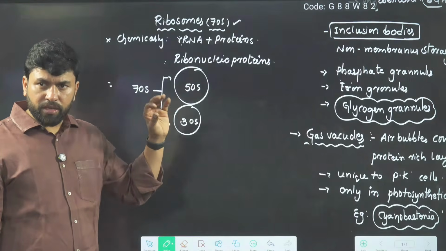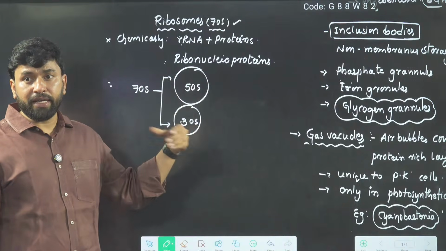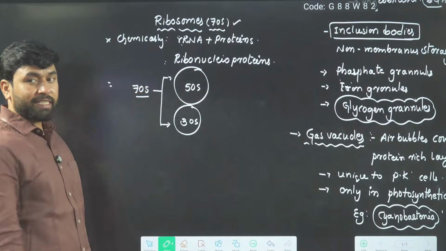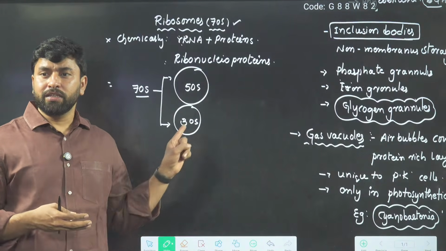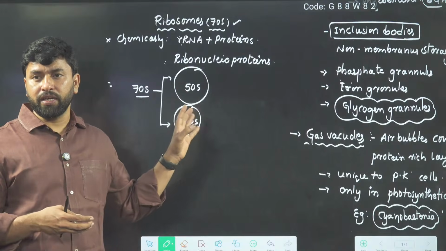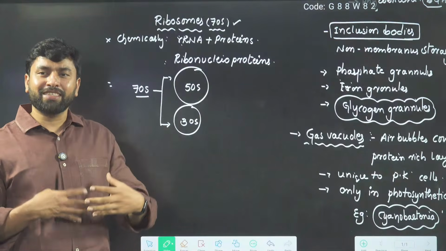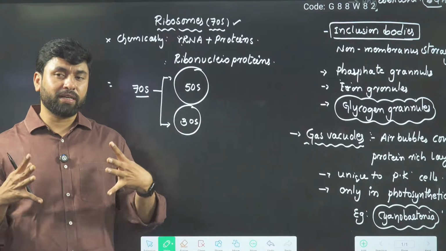By chance, you have a ribosomal subunit which is participating in translation. At that time, if you sediment them, you will get 70S. That's the reason many are confused. This is 30, that is 50, joining makes 80, but you have written 70. Now, 70 is the sedimentation coefficient. It's not about subunit combination.